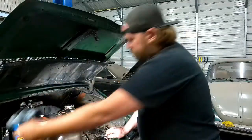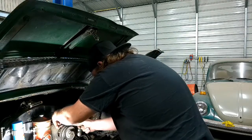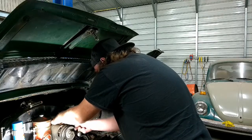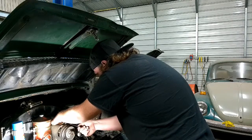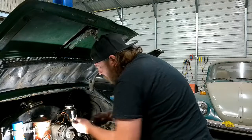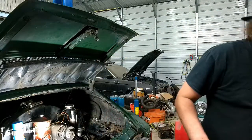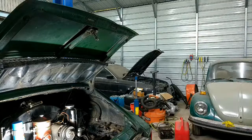All right, guys. Finishing up the last odds and ends of the electrical. Reconnecting the generator right now. The coil's connected. The oil pressure thing is there, whatever you want to call it. Temperature switch, the pressure switch, the tach, and what else? Coil, 12-volt switch, power. That's all on. So hopefully I can find a screwdriver. That'll work.